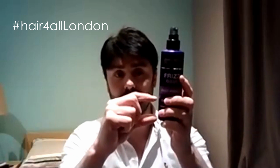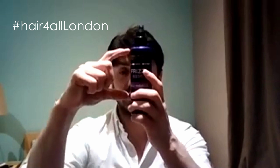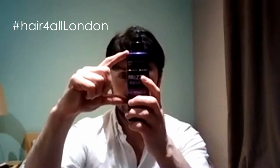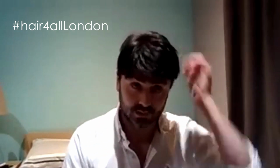So I've got myself some leave-in conditioner, and what I personally do is decant a bit into another bottle. I've probably got about that much, so about a quarter, which is actually leave-in conditioner, and I use the rest as water. So that's my spray, just to put a lot of moisture into my hair so that I can work it. The other one is a can of hairspray. Try not to use too much, but just use enough to keep it in place. And the hair dryer if needed also.